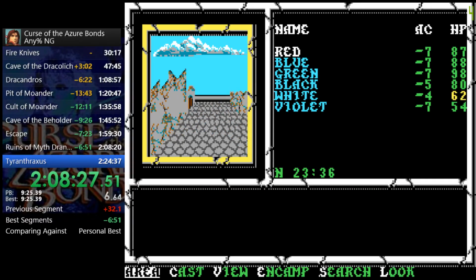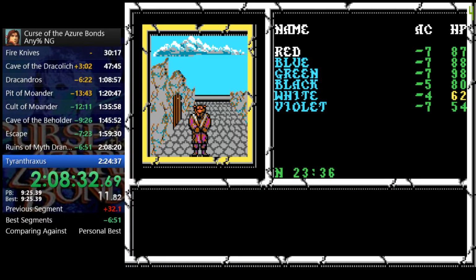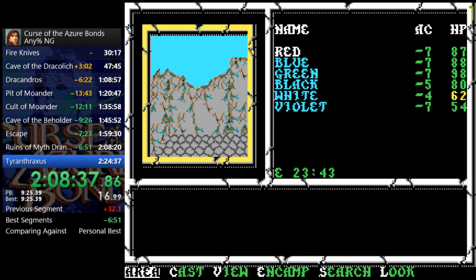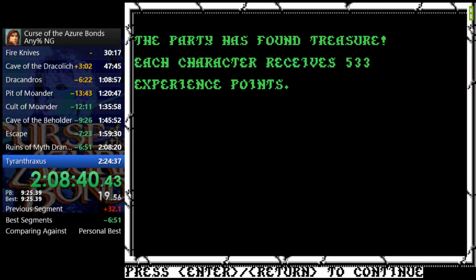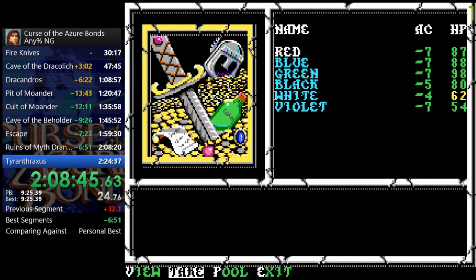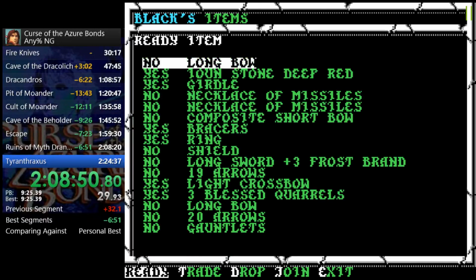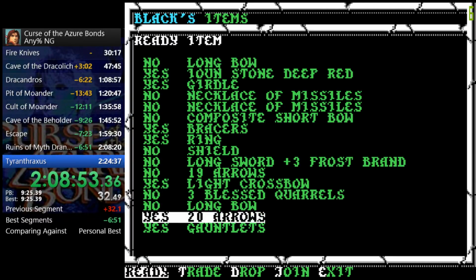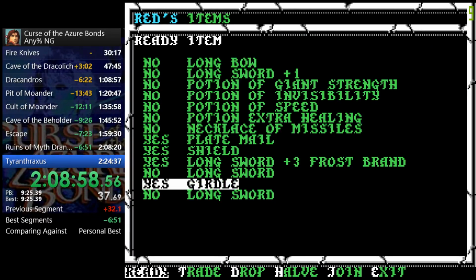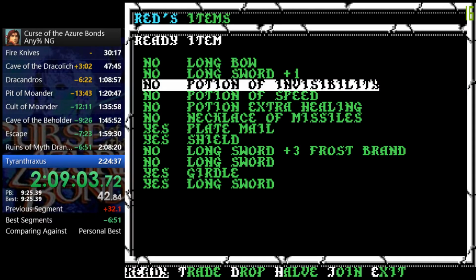That's a Rakshasa pretending to be a guy who needs to be rescued. Now, Nameless tells us where this thing is. We find the treasure here. This treasure is awesome. It's a girdle of giant strength and a +5 longsword and gauntlets of dexterity, I think. Which we'll give to him. +5 longsword. Let's see. So his potion of giant strength I'm going to trade to blue.